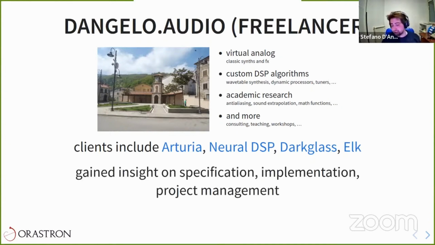And this activity actually allowed me to gain some insight on how projects are actually managed, how the specification process works, how the implementation of all the components is laid out, and then in general, how management of the projects is usually implemented. But this also meant having greater responsibilities because, of course, now I'm on my own. I need to respect all deadlines. Then there is the state, then there is the administration, taxes, and whatnot. So it's much more work than before.